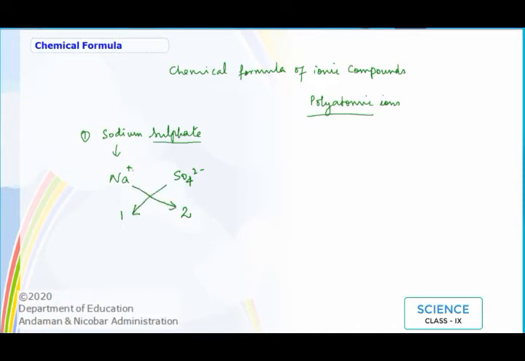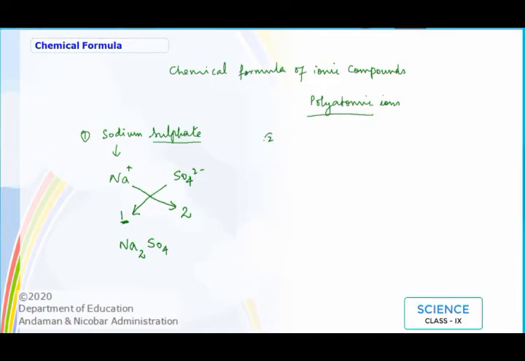The charge over the atoms should not be written. Here, sodium we have to write like this, Na, and it is pointed up to the valency of sulfate, that is 2. So here we will write Na2, as we have already done in the previous section, and sulfate is pointed over 1. When it is pointed over 1, we know that 1 we need not write. So simply we write SO4. So the chemical formula of sodium sulfate will be Na2SO4.